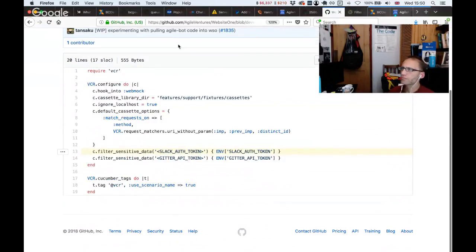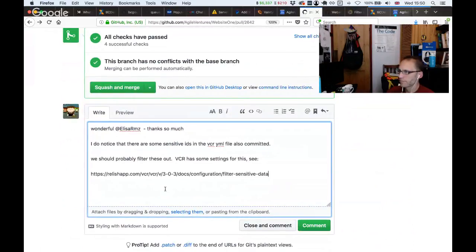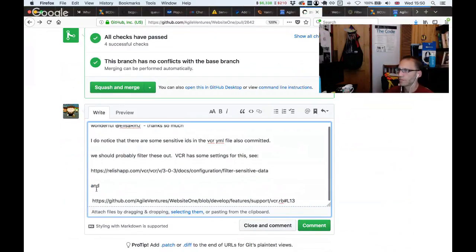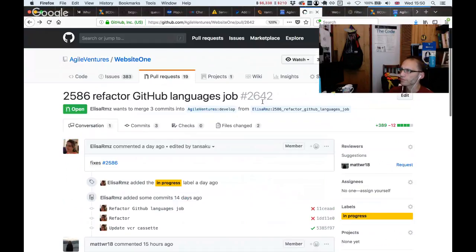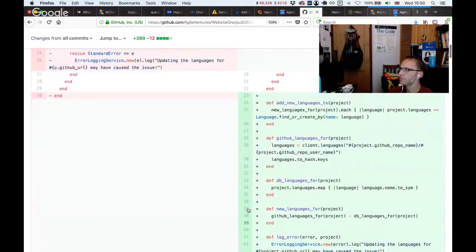And I did notice one of the other things: I had a .collect, collecting the language, and then I called collect on it again to convert it to a symbol, whereas he has changed that, I think more him than her, to a map with language.name.to_sym. So I thought that was interesting. I'm not sure if one would be better than the other.